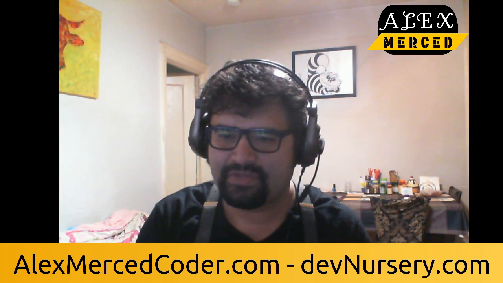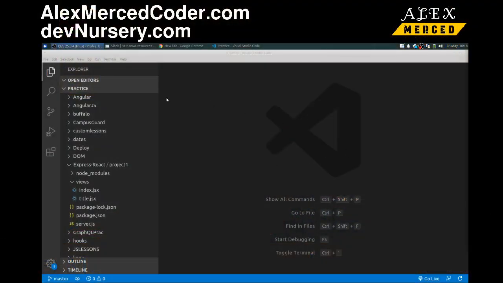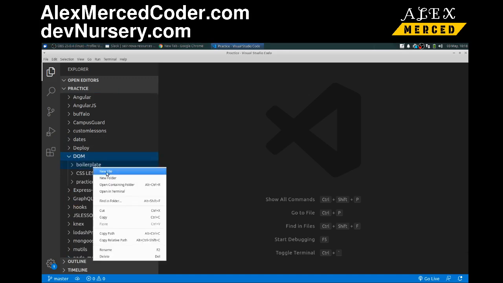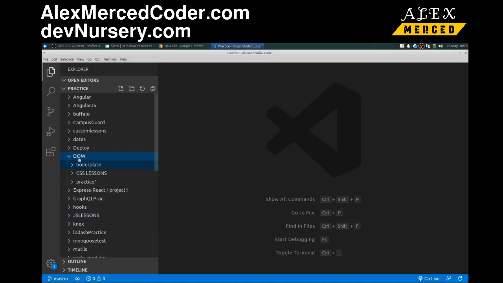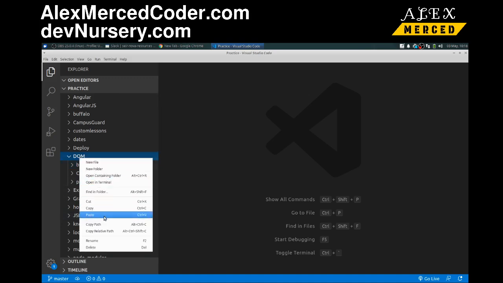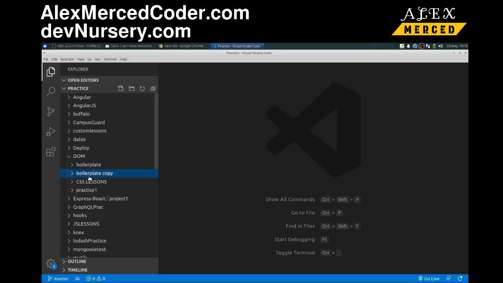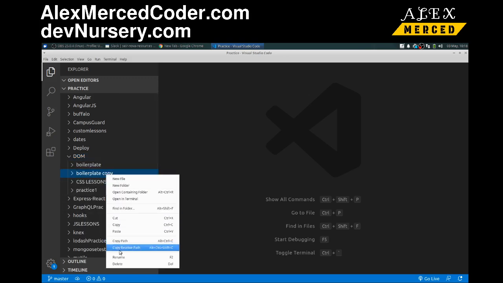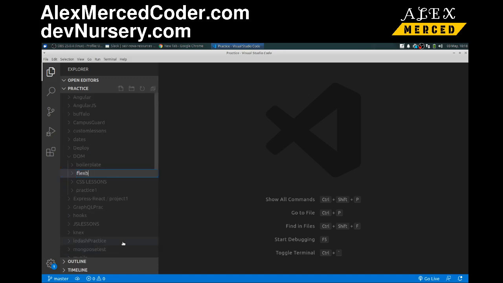So let's switch over to my screen. Here we go, and let's open up a project that uses the DOM. We'll just create a new boilerplate. I'm going to copy my boilerplate and paste it. If you want to make your own boilerplate, watch my video about code organization, where I go over how I put together this boilerplate. Okay, and we're going to rename this FlexBox practice, or FlexBox Grid, because I'll also use this for Grid afterwards.